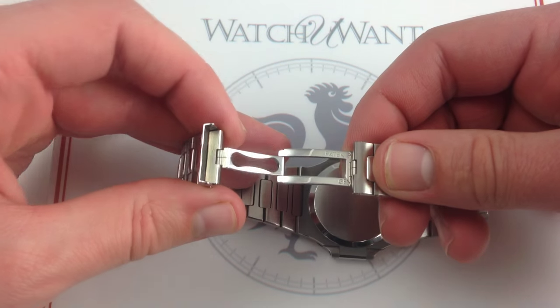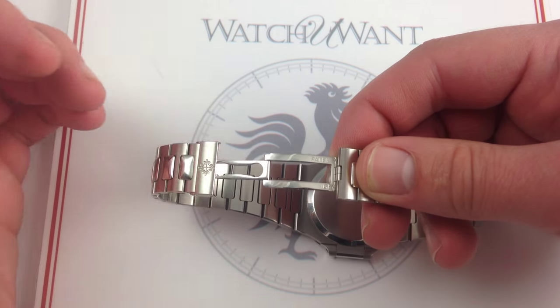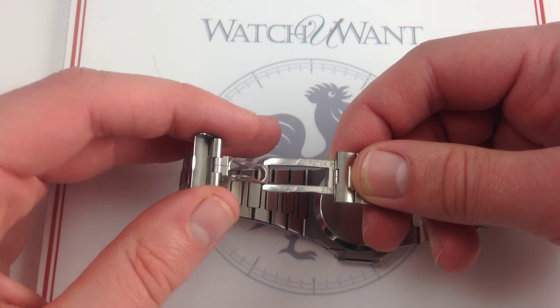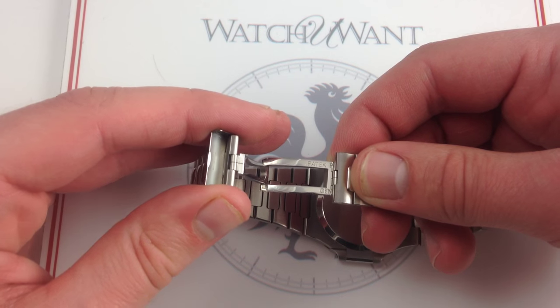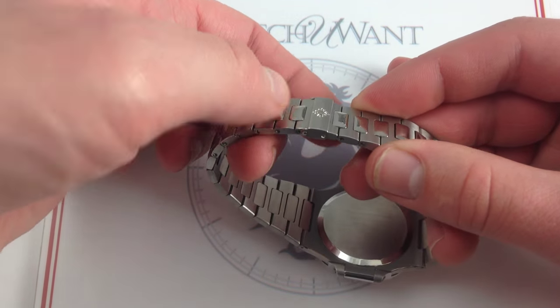Now, the closure, because it is double swing arm, is easy to fit onto a smaller wrist because you don't have that huge fold-over step that can pinch your skin if you are trying to cinch it down tight, and what it also has is a beautiful low-profile clamshell closure.